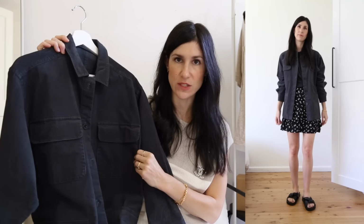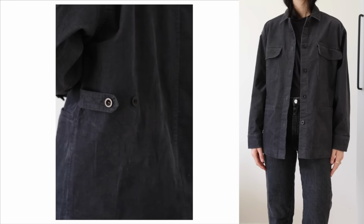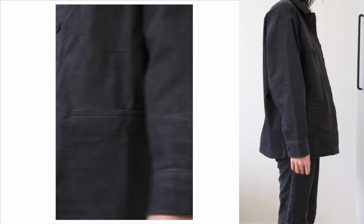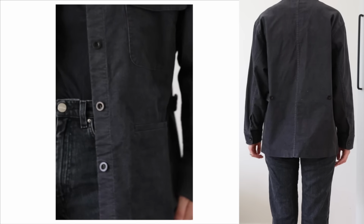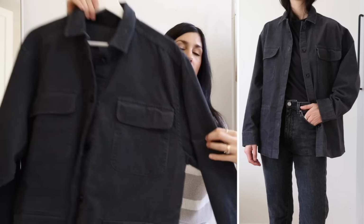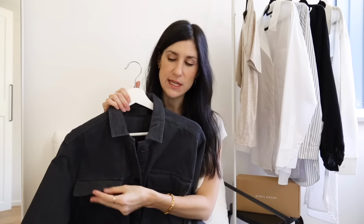For one, the corduroy adds some really interesting and fun texture, feels really cozy, but also from a stylistic detail, they've really nailed it here, because there are these buttons at the back so that you can just cinch it in ever so slightly to give it more of a tapered fit at the waist, which I think is really genius. The quality of this is really lovely, and it feels quite plush and almost velvety to the touch. I have the size small and would say it fits true to size for a bit of a boxy, oversized fit.